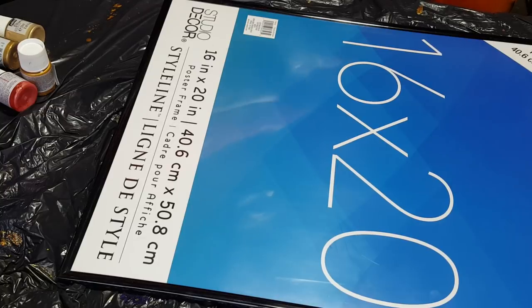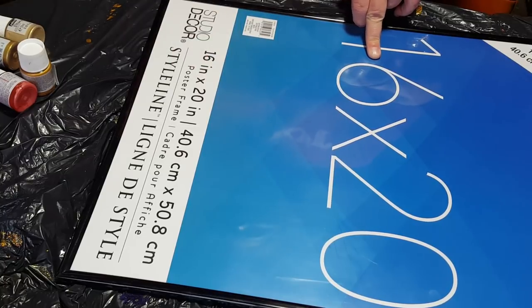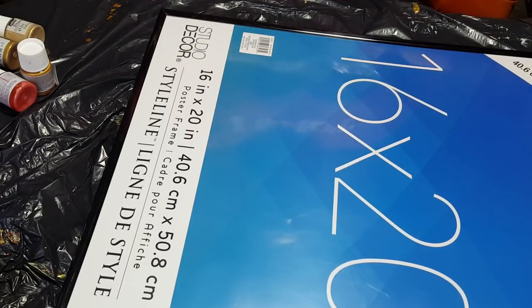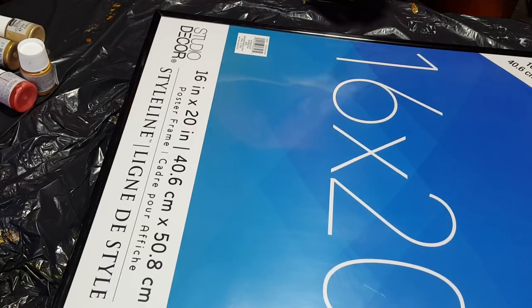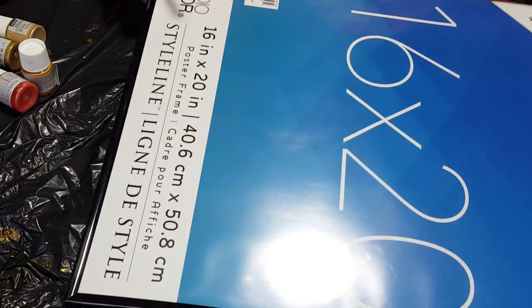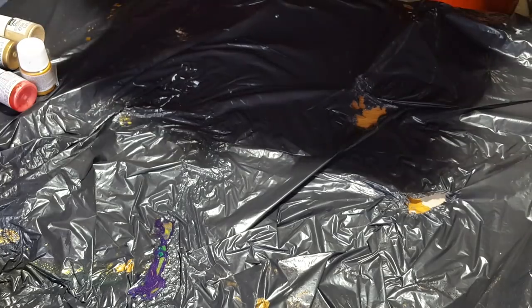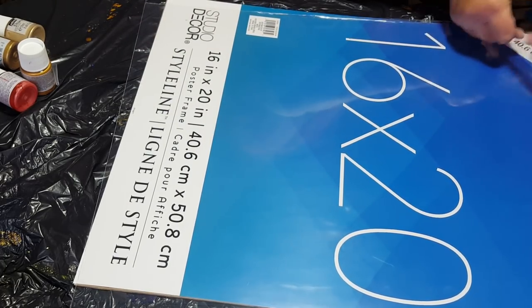So what you want to do is, now you can take the frame apart and take out just the piece of plastic. That's what I was working on there. But you can leave it right in the frame if you don't want to use the frame for anything. I'm going to take the frame off because this is distracting the blue. So now, on top of the piece of acetate is another thin piece of plastic that you can pour on. I've done it.